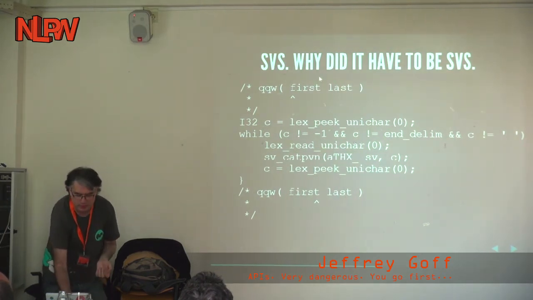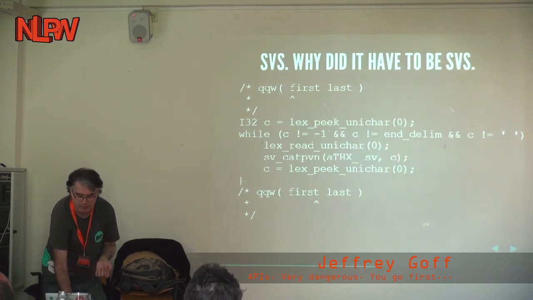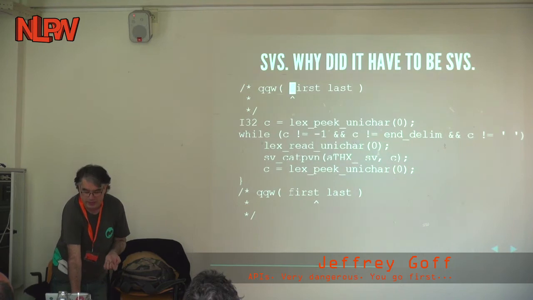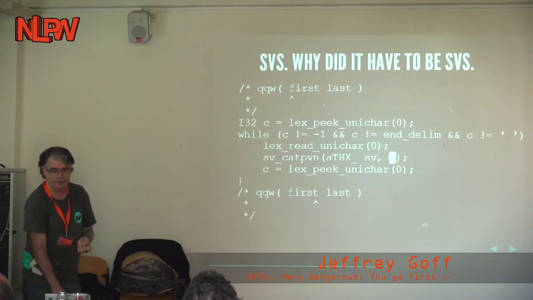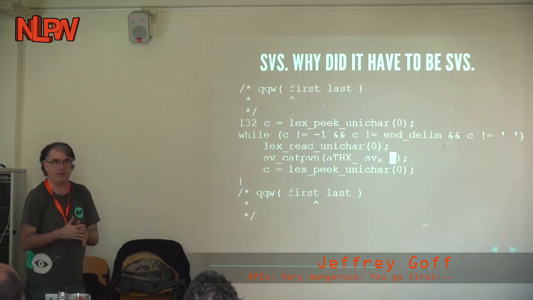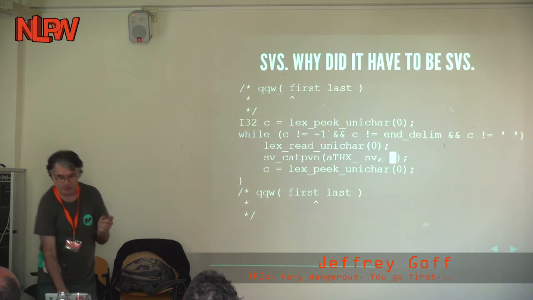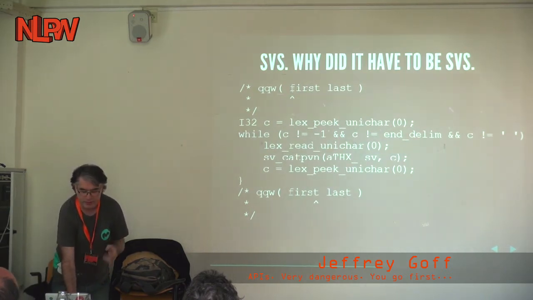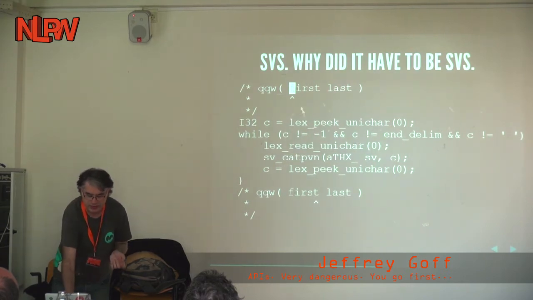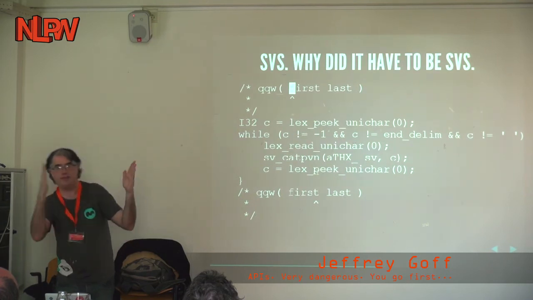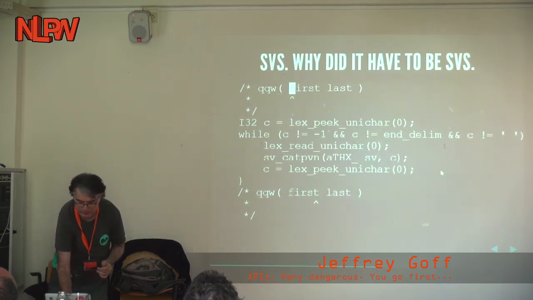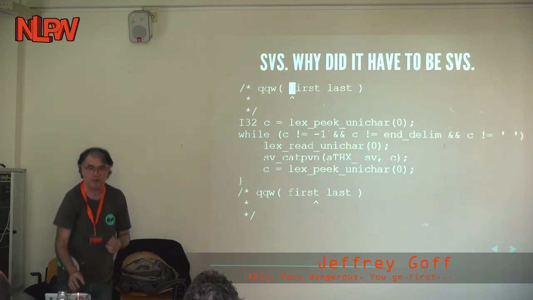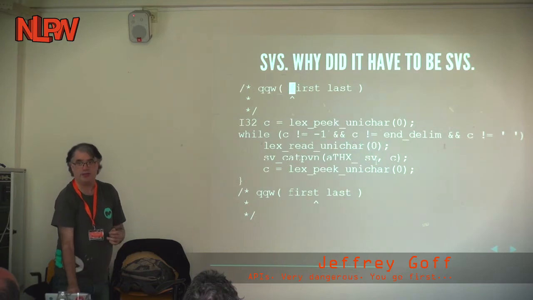Or whitespace, so you skip across the whitespace. We read our F and then attach F, which is the character we just peeked at, onto an existing SV scalar value. So we're building up a scalar value of the string. String F, and then next pass we keep getting the next character and pass through the loop until we get to whitespace, at which point we leave the loop and the SV here is complete.